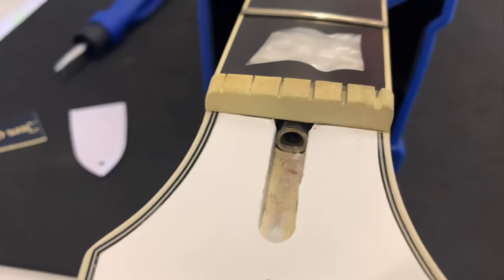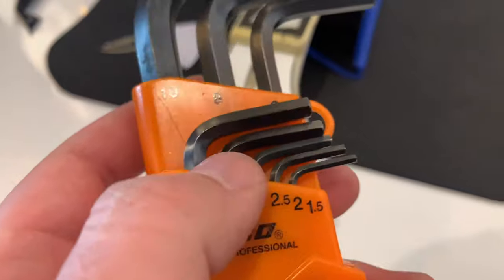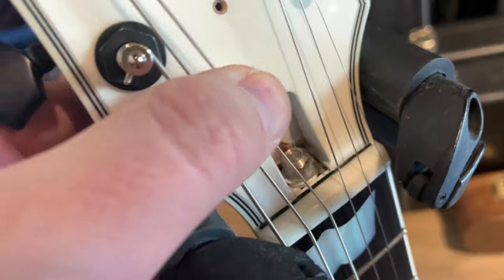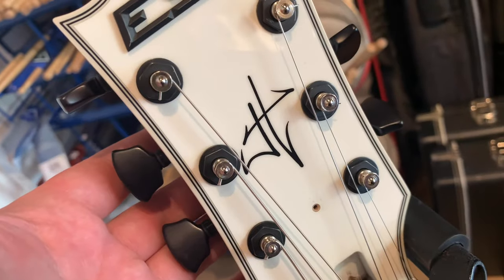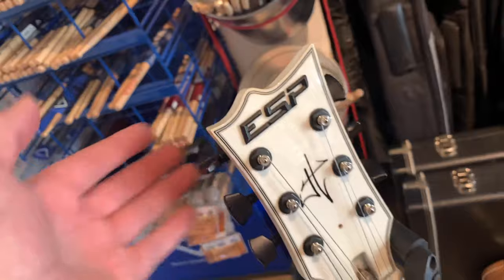You see, the LTD uses a two-way slim profile truss rod that is adjusted by a 4 mm Allen wrench. The ESP on the other hand utilizes a one-way truss rod like on Gibson guitars. It has this nut. One-way means of course that it only tightens when you rotate it clockwise, and you see that it needs more space on the headstock. Slightly different position of the James Hetfield signature, Schaller locking tuners and ESP logo.